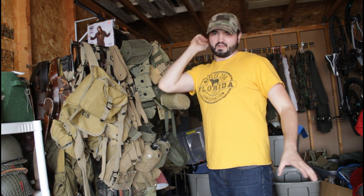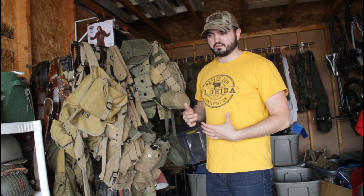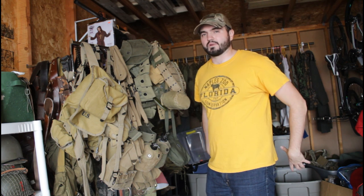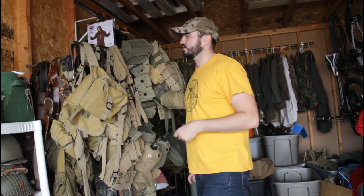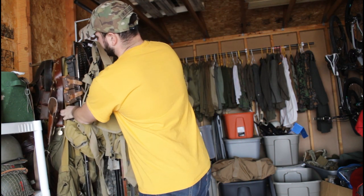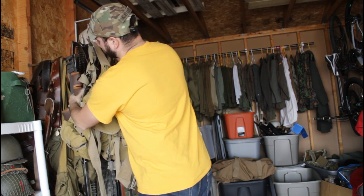And packed away I have our R98 kit. It's got 2 pouches, a rifle grenade pouch, as well as a bread bag. And then we have our green MP40 pouches as well packed away for a future film. Here we have our Russian kit. So we use post-war pouches still, but they do the trick.